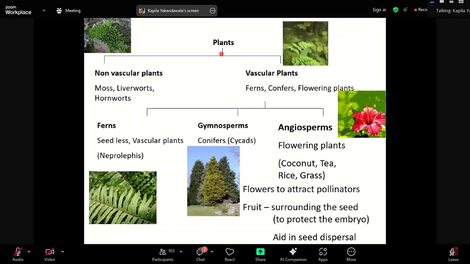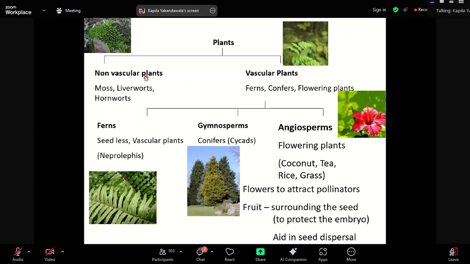All the plants. Now we are not going to discuss animals and fungi. I'm going to concentrate on domain Eukarya, kingdom Plantae. So this is kingdom Plantae, plants. We can put them into two groups, vascular plants and non-vascular plants. Vascular plants means they have a tube system to transport water and nutrients. Non-vascular plants means they don't have a tube system to transport water and food. Example, mosses, primitive moss-like plants.